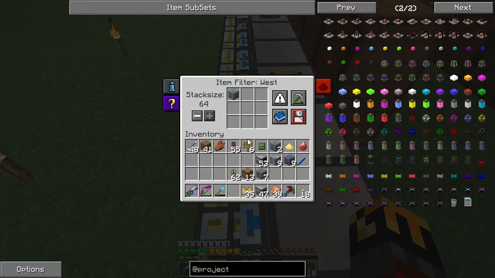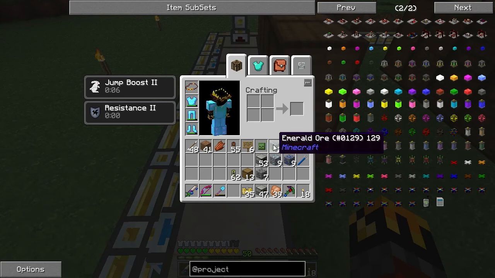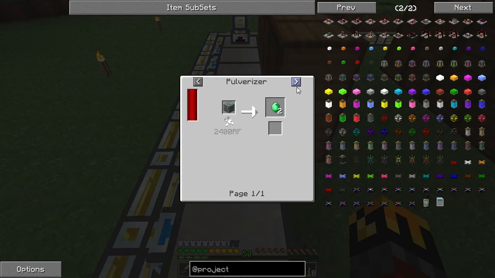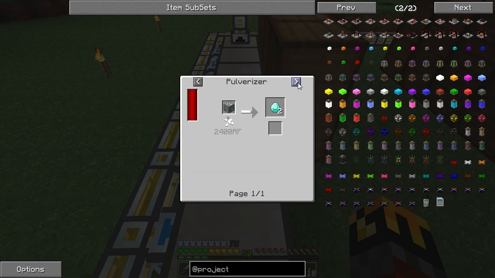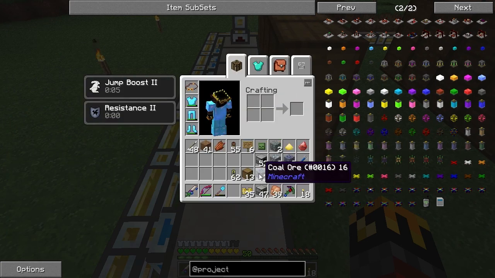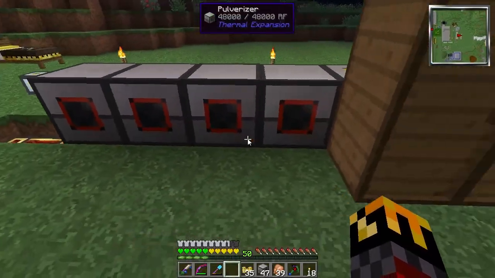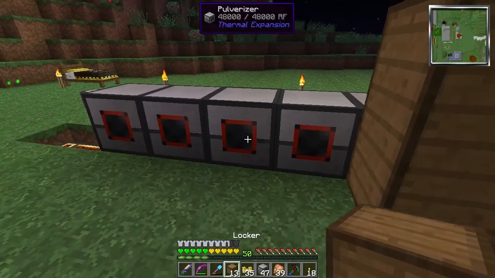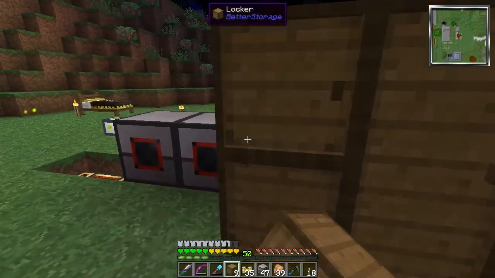Right, that's emerald? Yeah, that's emerald. That's diamond. Yeah, they don't... Do they? Hang on. Pulverizer, no. Diamond, pulverizer, no. Yeah, and then I'm quite sure the rest of them is the same. How many lockers do I have left? Need 8 for them. I might have just enough lockers to do this.